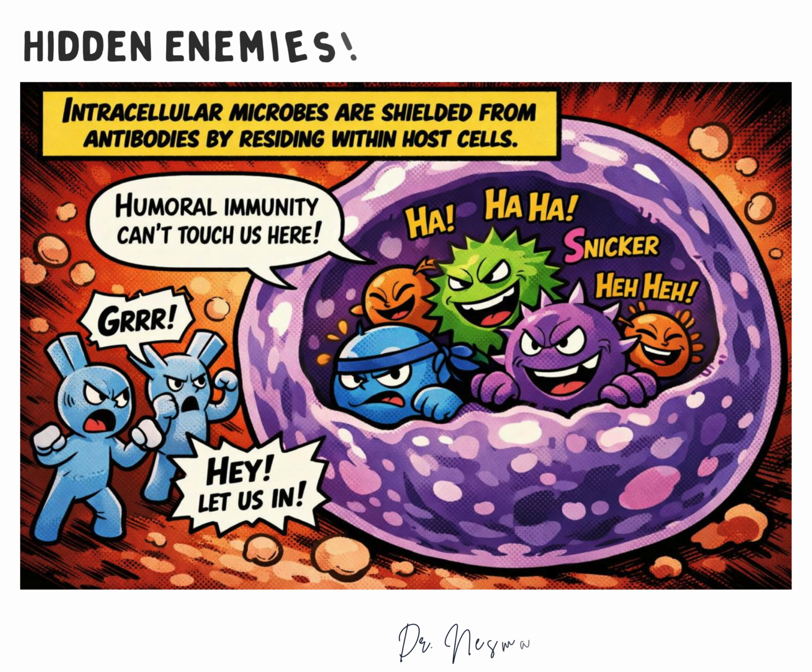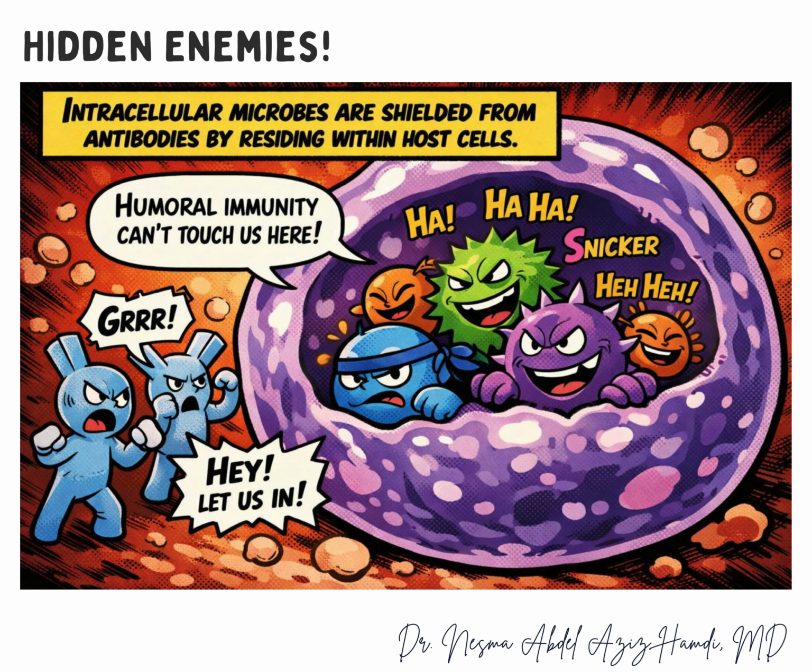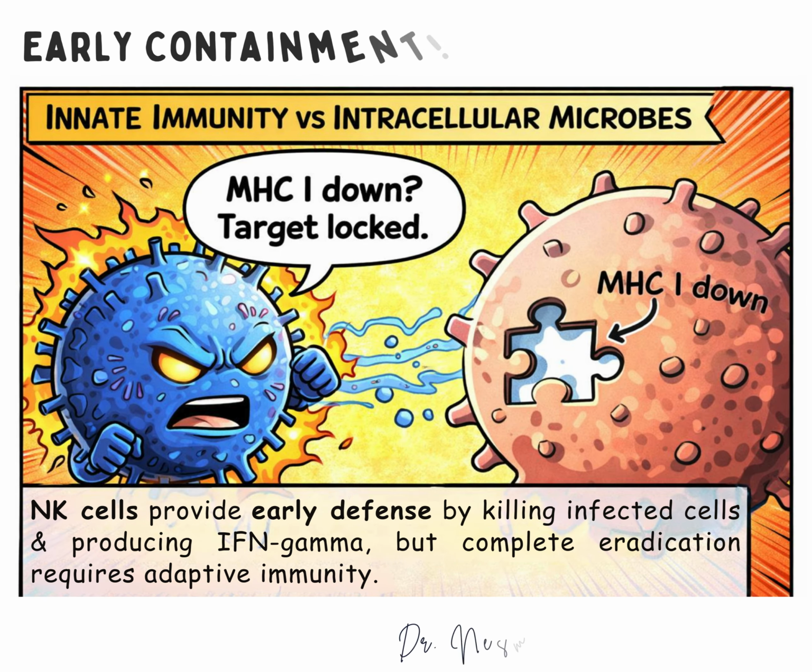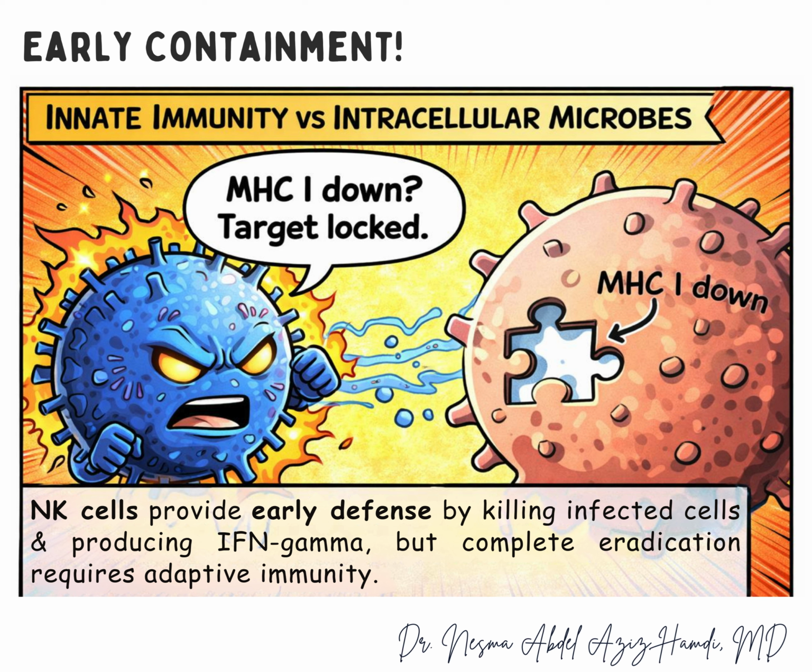In contrast to extracellular microbes, intracellular pathogens reside within host cells, effectively hiding from antibodies and complement. As a result, humoral immunity alone is insufficient for their elimination. Natural killer cells provide early defense against intracellular pathogens. They kill infected cells, especially those with reduced MHC class I expression, and produce interferon gamma.